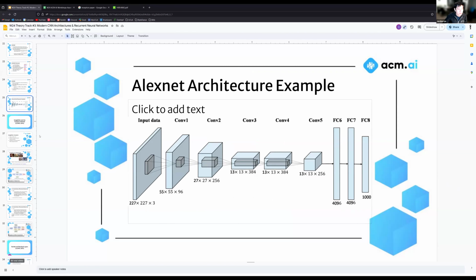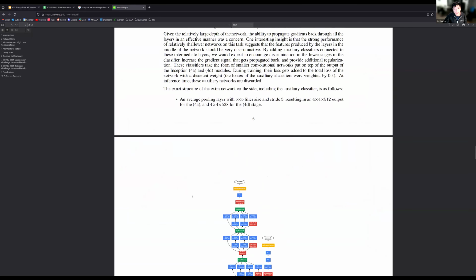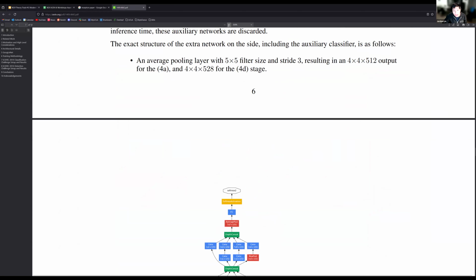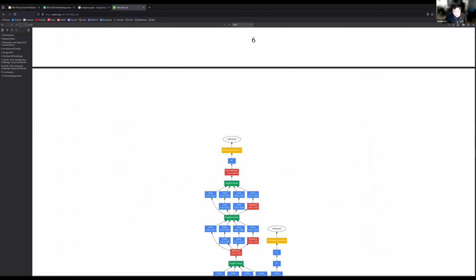Another thing that GoogleNet did is something called global average pooling. Here, average pool, right? What they basically did is they said, okay, our output feature at this point is 7 by 7, say in this case 512 channels. Instead of flattening that out into a huge vector for us to do these fully connected layers with, let's just take that 7 by 7 feature and average it to be 1 pixel big.